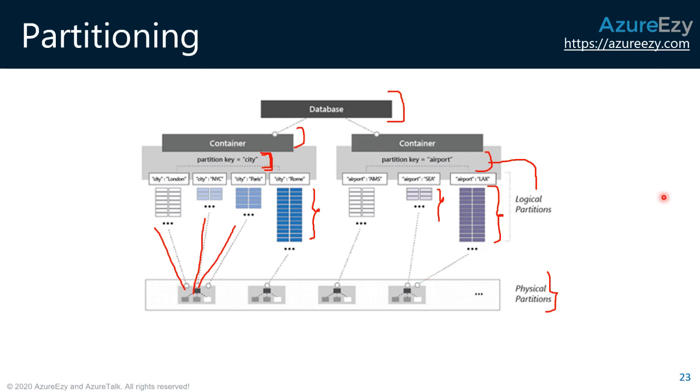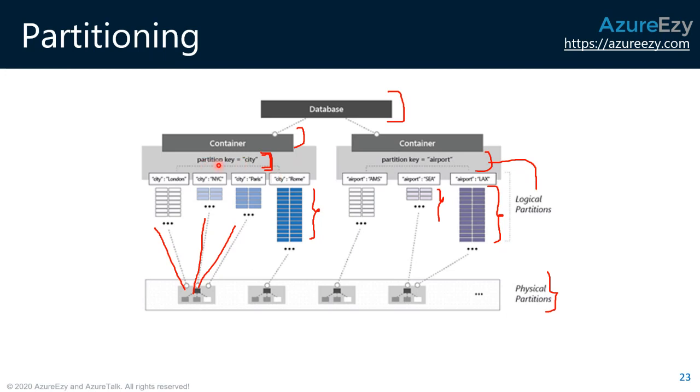Now, stay with me. Let me take you through this structure once again so that you have this concept clear in your mind. As I was saying, we only interact with the container. And when we create this, we also create the partition key. Now I'm explaining this with an example to make it more understandable. Let's say we have different users. The data has different users along with their cities in their profile. Let's say this is the scenario. All the data has multiple users, and users belong to different cities, and this is there in their profile.